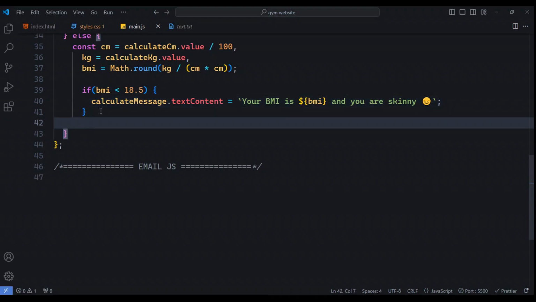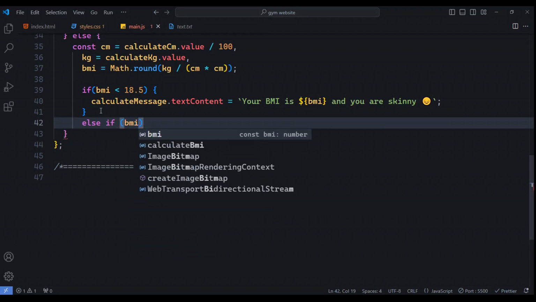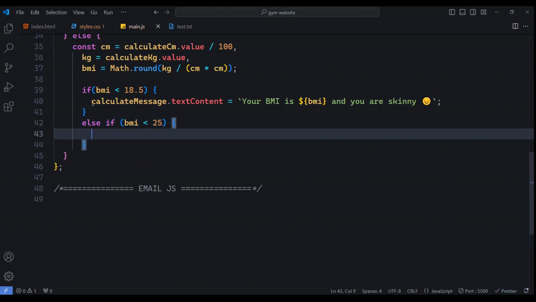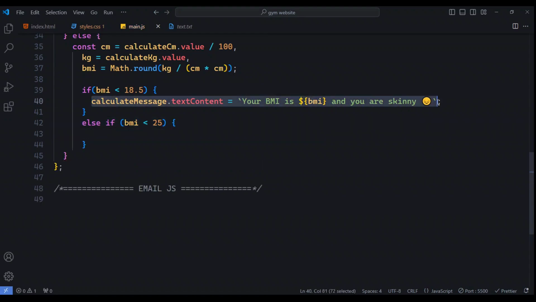Now we will check if BMI is less than 25, meaning the BMI is between 18.5 and 24.9. If it is, we will display a message indicating that the person is healthy.